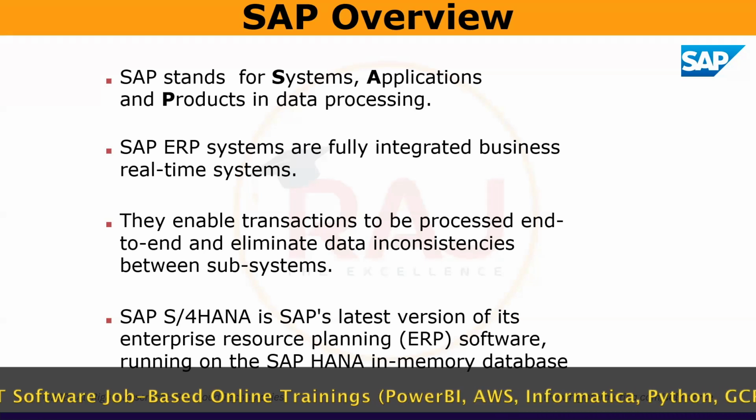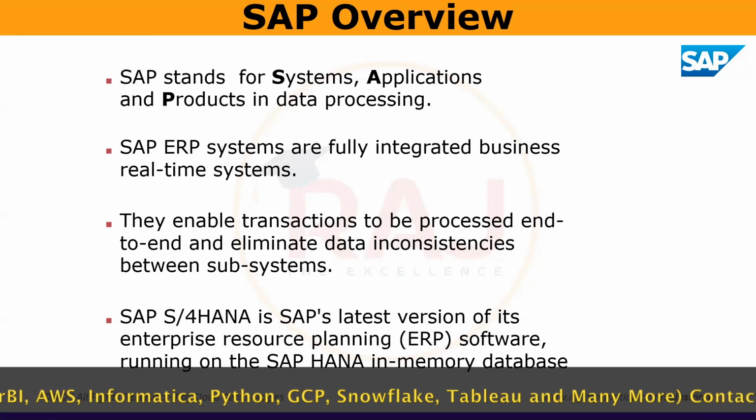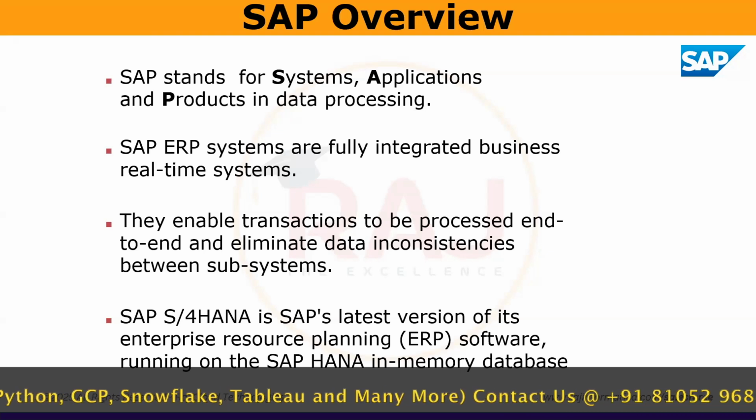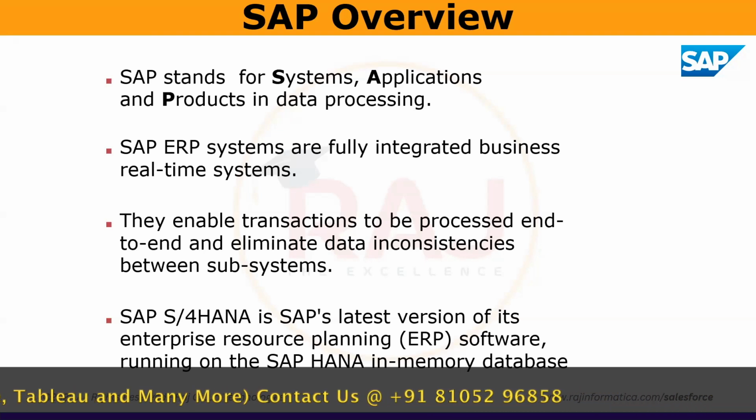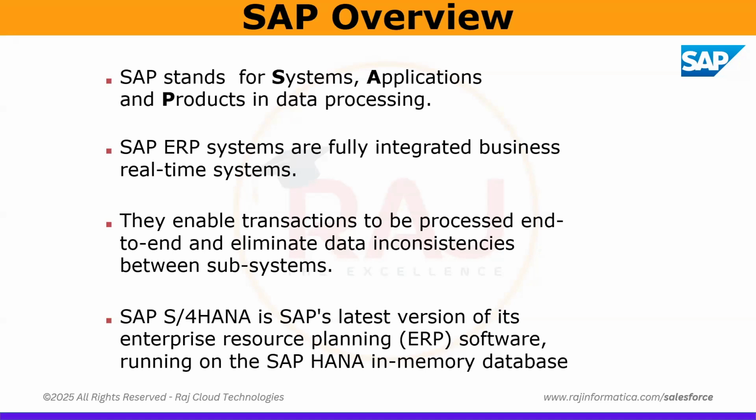SAP S4 HANA is the latest version of SAP ERP, which is Enterprise Resource Planning software. It has HANA as the database, and SAP S4 is the front end. So SAP is the front end, and now the back end is also its own, SAP's own database, which is called HANA.